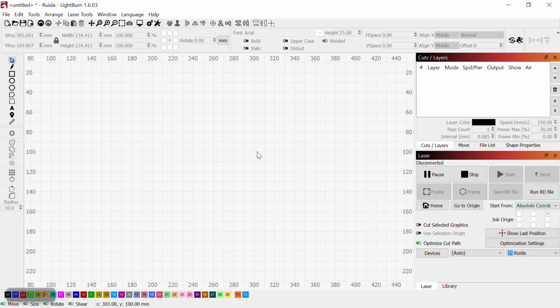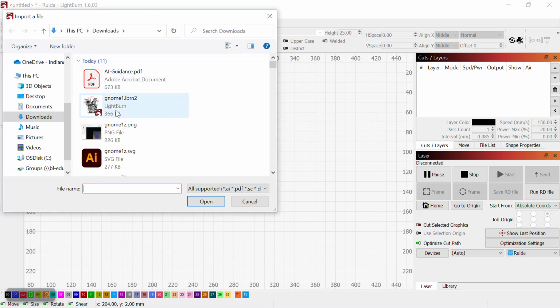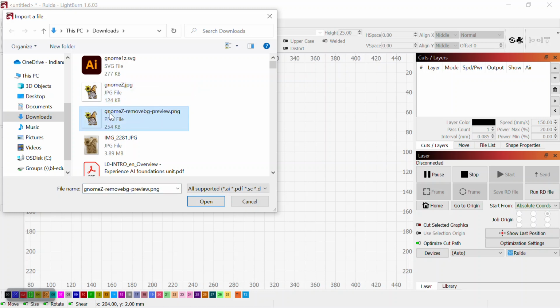So I started Lightburn. Lightburn is a laser control software, but is also a design software. I have a colleague, client, customer, all the above, that we're getting started with their new 70-watt laser, and Lightburn's going to run it. So I've been playing with Lightburn for the first time in a long time. I did it before. It's a nice software. So I want to file new. I'm going to import that picture, but I want the one with remove background.